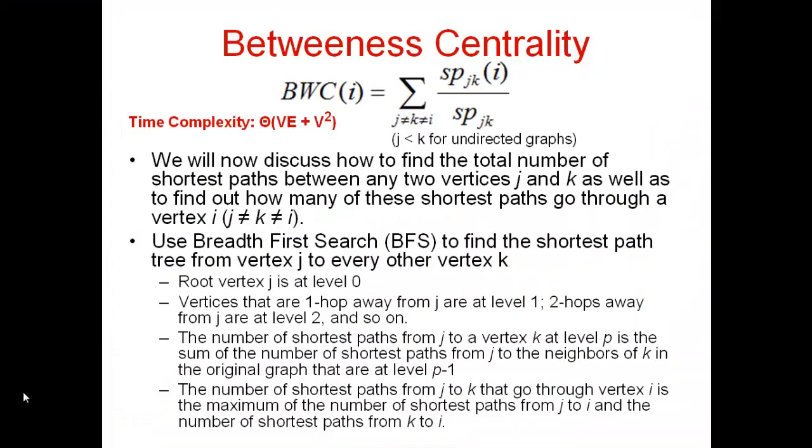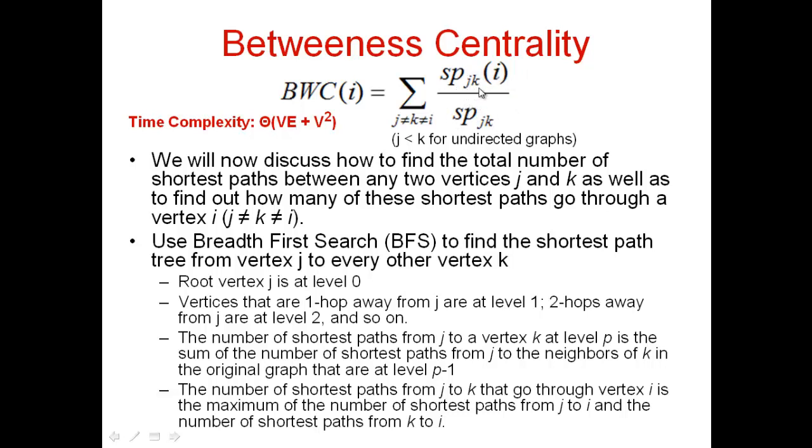Okay, so now let us look at the betweenness centrality. The betweenness centrality of the vertex is computed as the sum of its fractions of the shortest paths. So let us say we want to compute the betweenness centrality of vertex I. We are going to consider all the pairs of vertices j and k, which are not I, and see what is the total number of shortest paths between j and k, and what fractions of these shortest paths between j and k go through I. So that's what this fraction indicates.